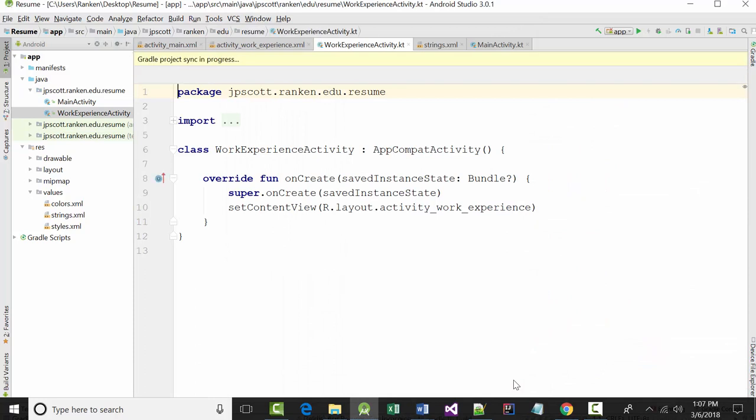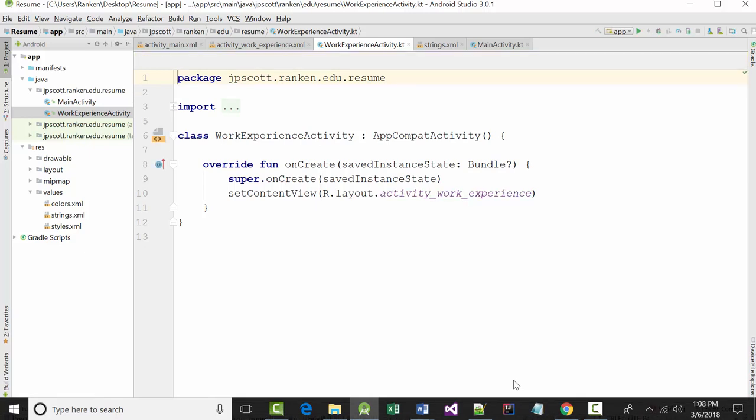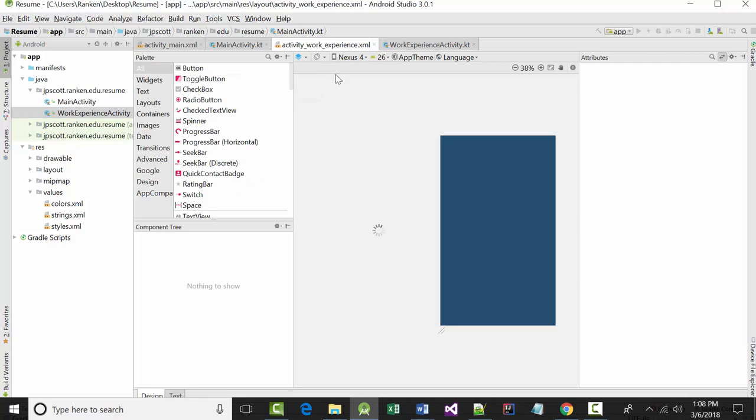okay? Now, good, bad, or indifferent, we're not going to do a lot. Believe it or not, we're not even going to add any code to this file. We could, but for what we're doing today, we won't add any code to this file. All right? But what you should notice now is, and I like to just put my things together like this, so I've got my activity main, and there's my other one. What we do want to do is go over to our XML file.